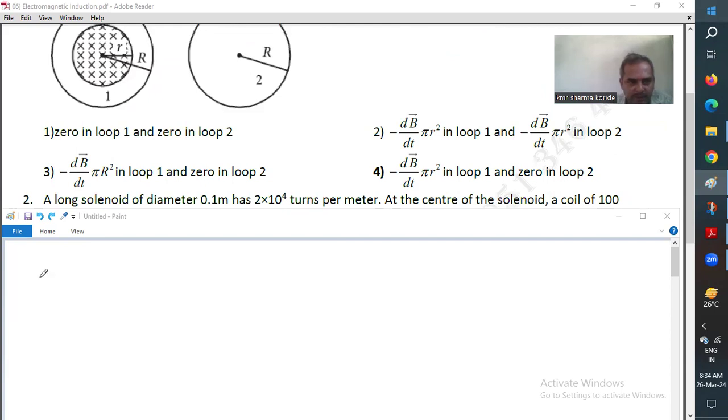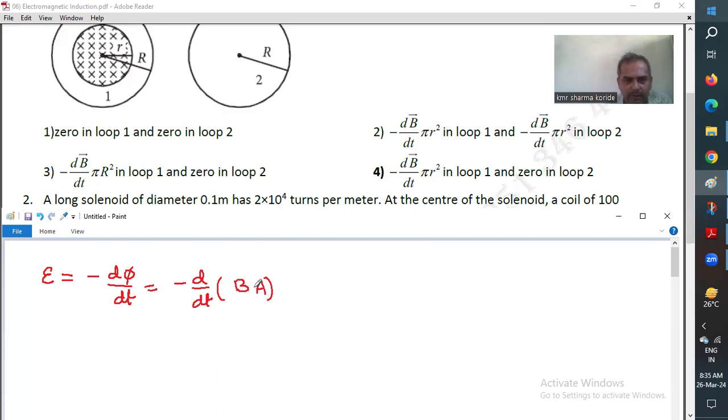So first you recall the EMF formula. EMF is equal to minus d phi by dt. Here phi is nothing but flux. So phi can also be written as B dot A. Actually, this is an example of dot product between two vectors. For the present question, application of dot product is not required. A is area, so the area of this particular region. Therefore, it is going to be written as pi r square dB by dt.